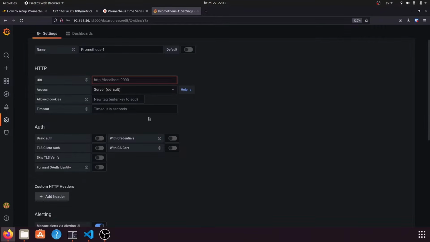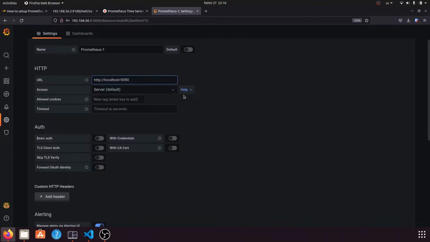Here one thing you should remember, you need to specify the host URL of your Prometheus server. In this whole session, we have installed the Prometheus server as well as the Grafana server on the same virtual machine. That means both server instances, Prometheus and Grafana, are running on the same Linux or Ubuntu system. That's why I can use the same URL, http localhost 9090. I don't need to change the URL over here because the Prometheus server and the Grafana server are running on the same machine.